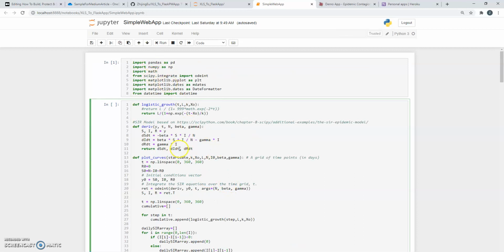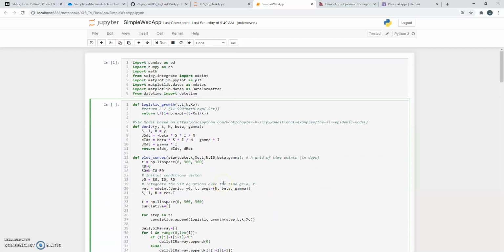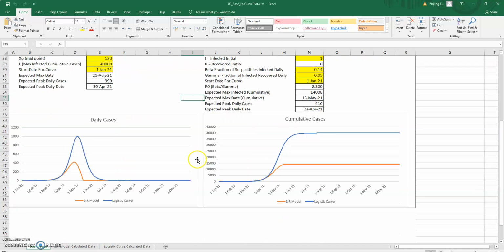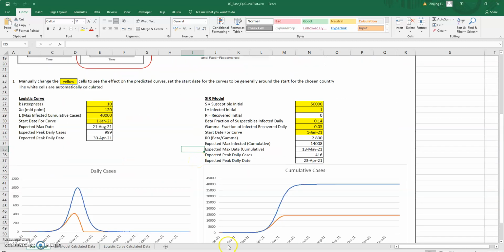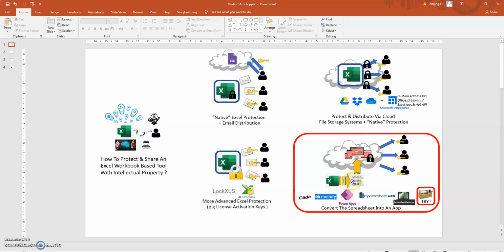So bring in the libraries, and all this is essentially the calculation that I've taken from the spreadsheet, and I have tried to reproduce this using code. So if you remember this diagram, that's essentially this step.